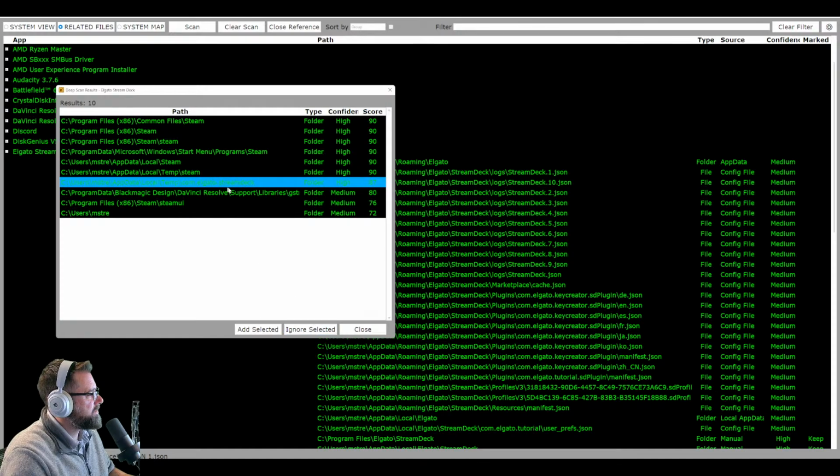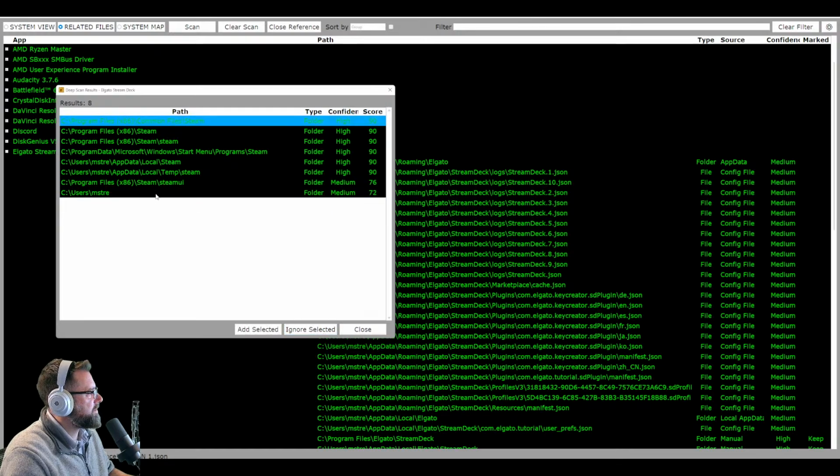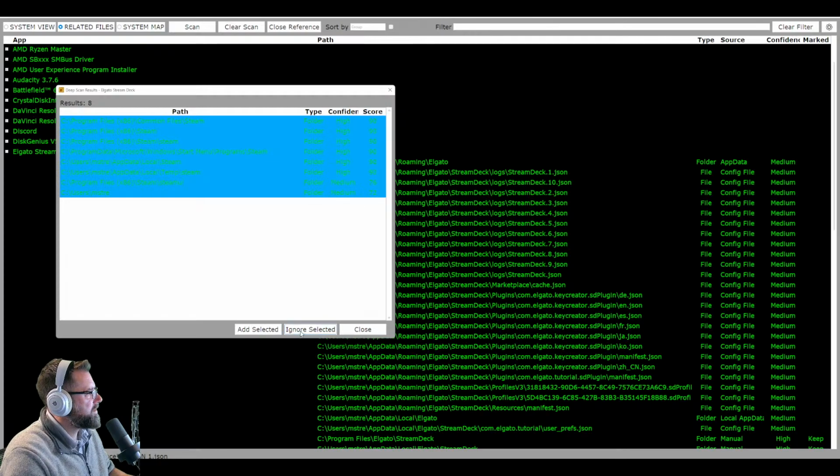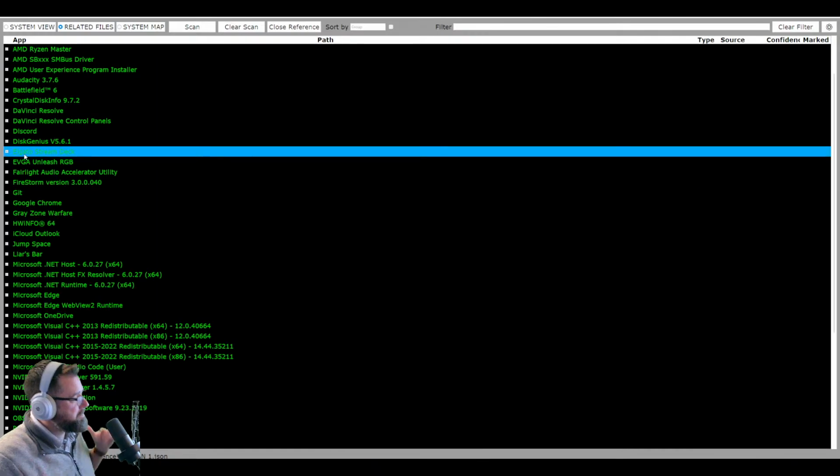So Stream Deck, add selected. Black Magic Design, ignore that. So the rest of these can be ignored. And it will not consider those for eligibility to be related to Elgato Stream Deck ever again. Dope.